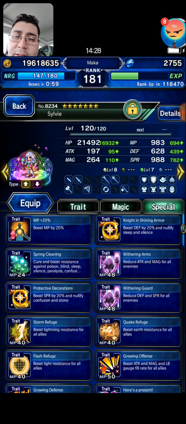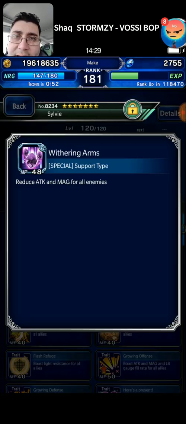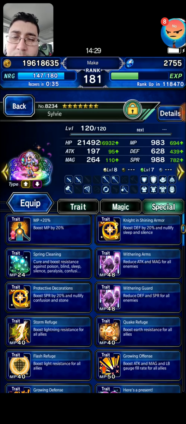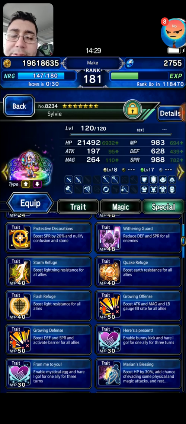I gotta look again. She comes in with Withering Arms and Withering Guard. These are breaks that you can use. One's attack and mag, the other is defense and spirit. So you can kind of come in and break things that are in, like say your breaker goes down or you need an emergency break, you can pop hers. Protective Decorations, boost spirit by 20%, nullify confusion and stone. So she's going to be resistant to most of the statuses right there, more annoying ones anyway.